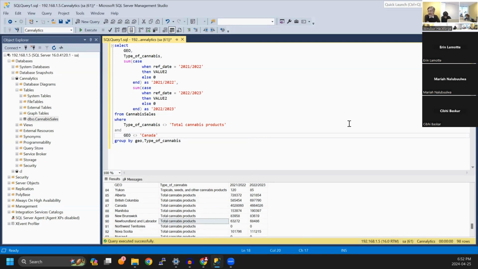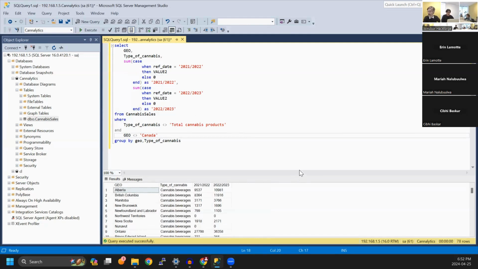The only thing that I strongly recommend is that you impose some kind of structure on your SQL code. It can feel great to just write it all out in one line, and I've seen people do that. It feels great to write, but it's awful to maintain. Don't do that. Have an opinion and put some structure to your code. I highly recommend it. So we filtered out the cannabis type that we don't want and the geo that we don't want, and just in case I haven't run it, now we have a nice little output.